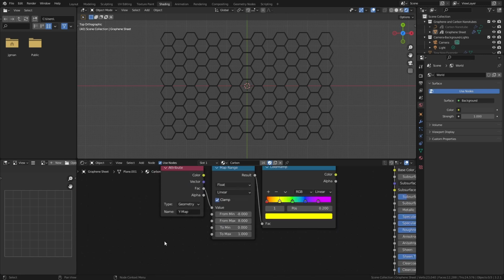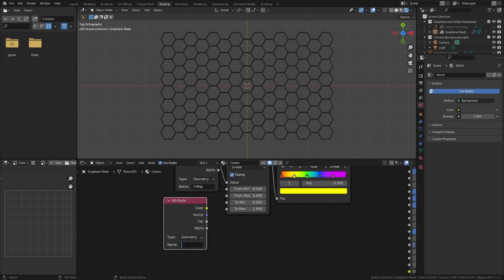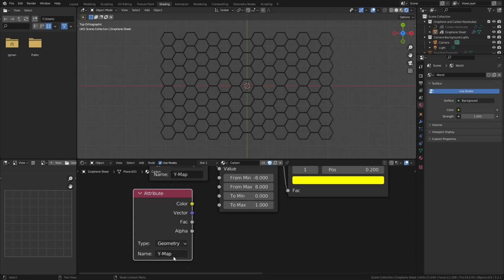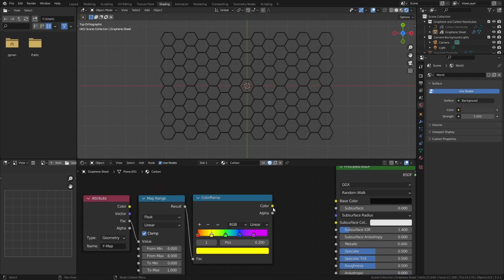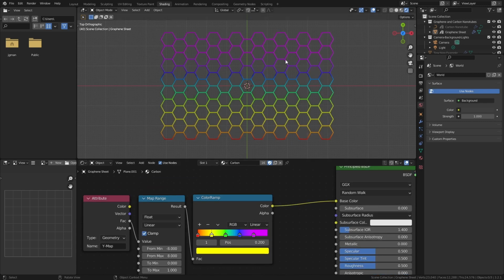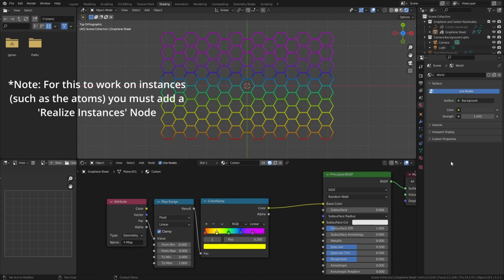Using the Y map, all I have to do to actually access this information is use input, attribute, and just type in the name. So Y map. In this case, it doesn't actually appear. You have to type it in, but all I do is connect the factor here. And then all I would have to do is connect this color. You can see I actually have a nice gradient going all the way across. What this means is that you can transfer attribute data into shader nodes using named attributes. And this is very easy. Beforehand, you had to capture attributes, transfer them out, create extra attributes for the object specifically, and this allows you to do it in shader nodes very straightforwardly.